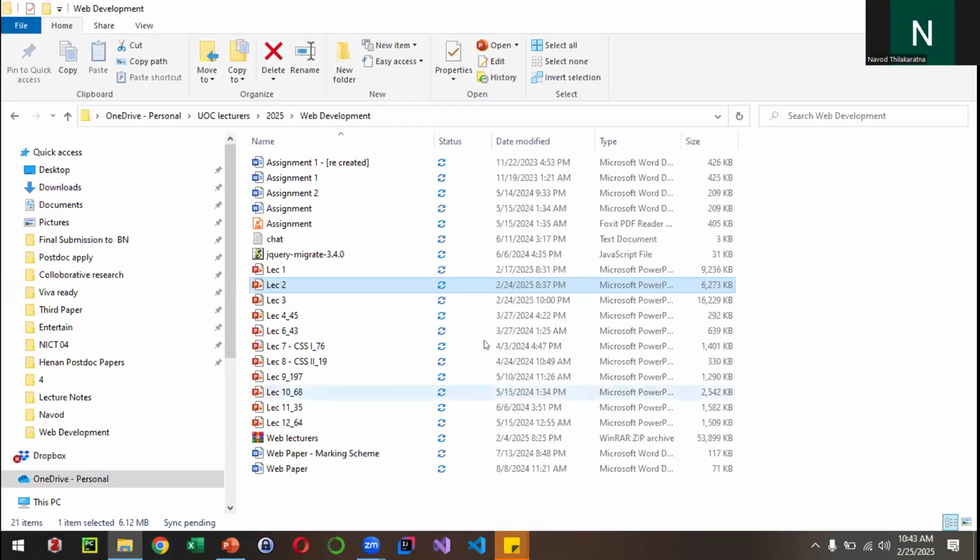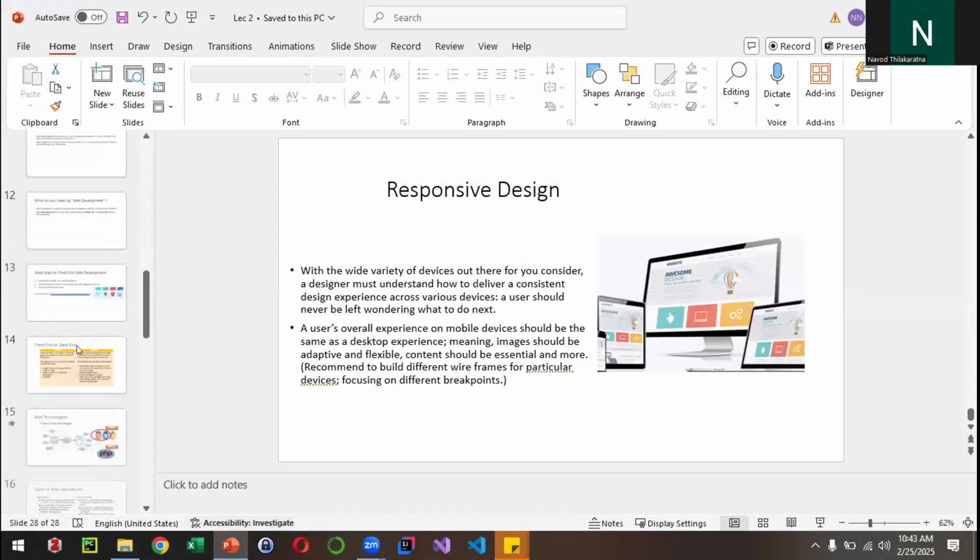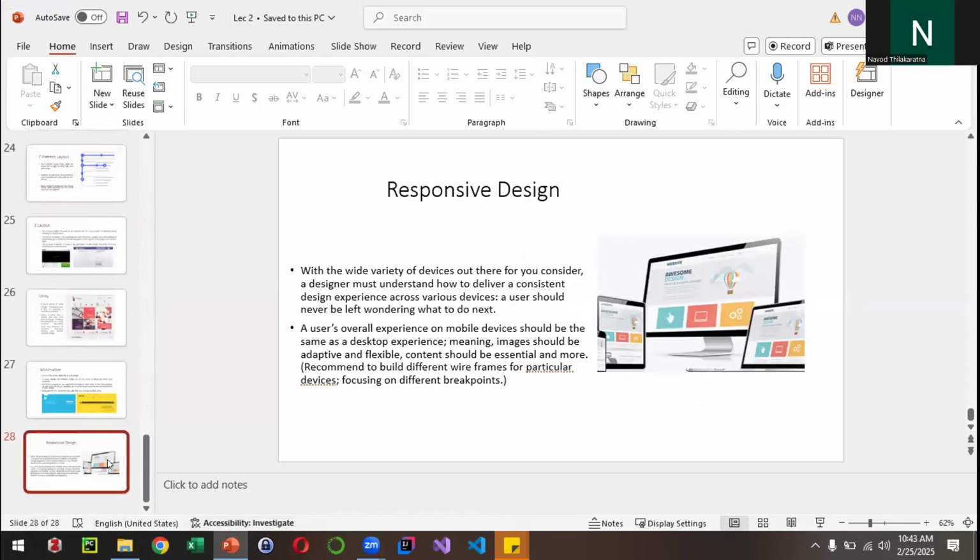Right. Any questions up to this point? So with this, I will conclude all the necessary background relating to web development, and after this it is all about HTML programming, CSS, JavaScript, PHP, and everything, the technical and practical part, right?